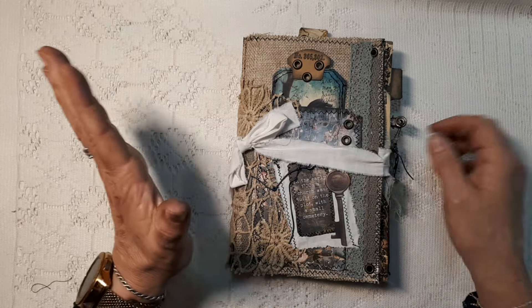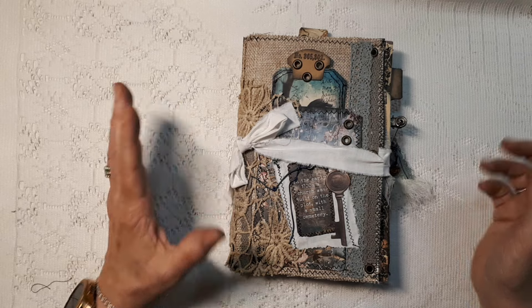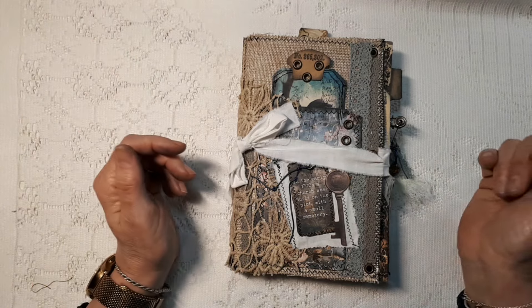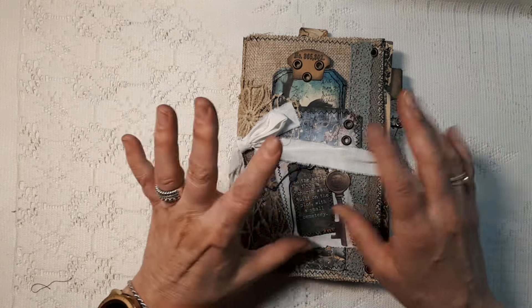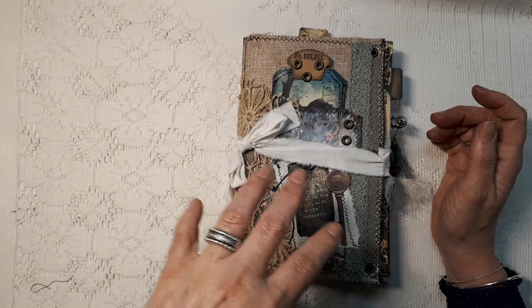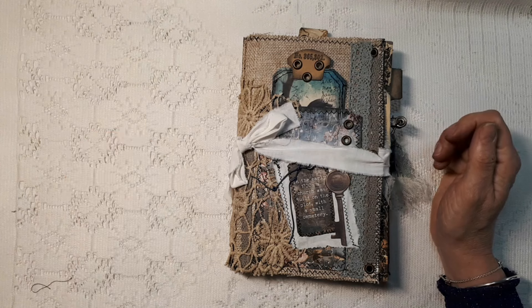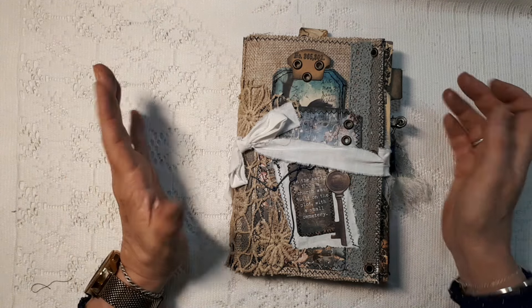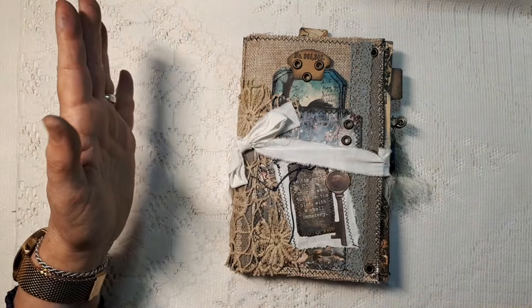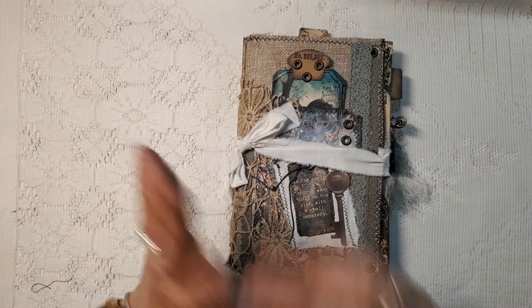I'm going to show you my project, but first let me explain what I did. Tracy has given us a sheet for each collaborator for each day, and I'm on day two, so I had a sheet with day two and there were a few elements on it. If you wanted to follow the story — you didn't have to, but you could — there was a certain element I had to use. There's also a little tile illustrating the story. And there are lots of pages with ephemera we could use, and also beautiful background papers.